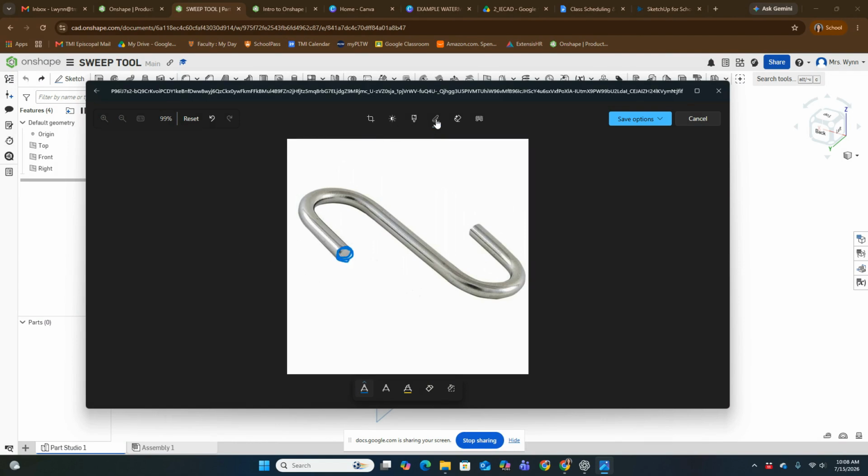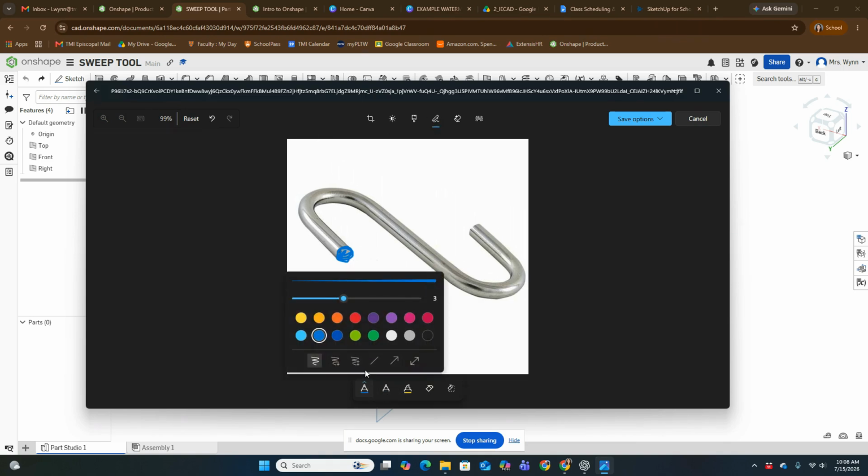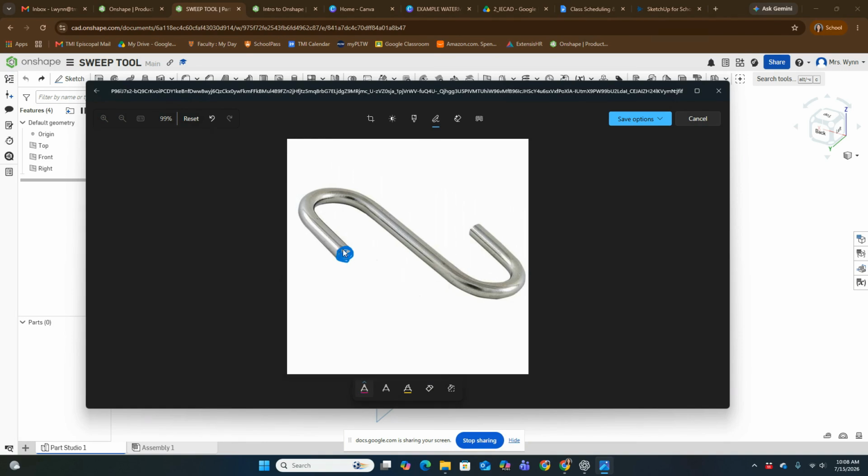So this face, this cross section, and then we're going to define an axis for it to sweep around, which is going to be this line, arc, line kind of deal here. Okay. So you might feel like you could do this. You may be like, Mrs. Wynn, I have no idea how to do that. Well, good news, I have a video for you.